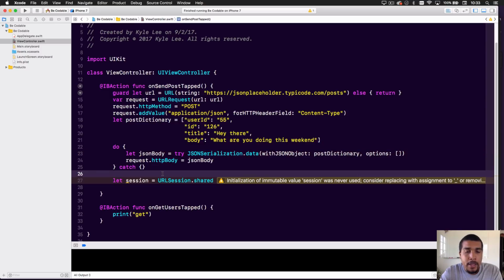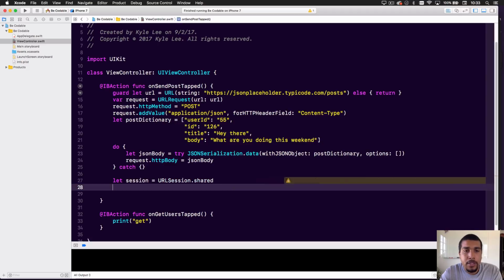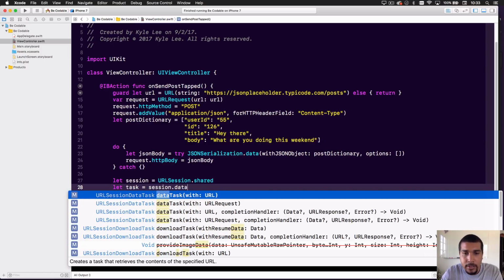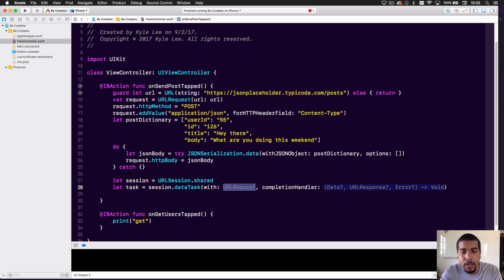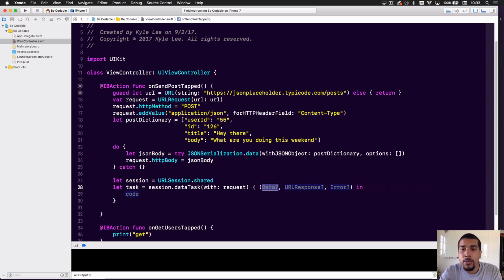And then with our session, we could actually do the task. So let's do let task equal session dot dataTask with request, and we want the completion handler, yes. And then we do enter.